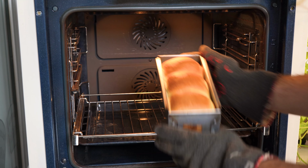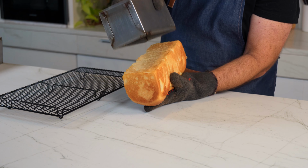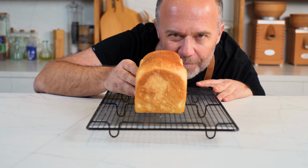And here we have it. Look at the amazing golden color it has. It really looks beautiful, but we needed to let it cool down. And we'll taste it at the end of the video.